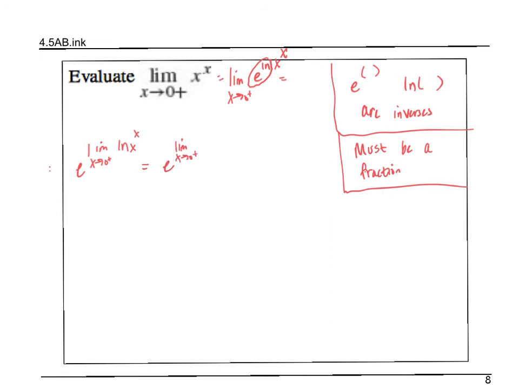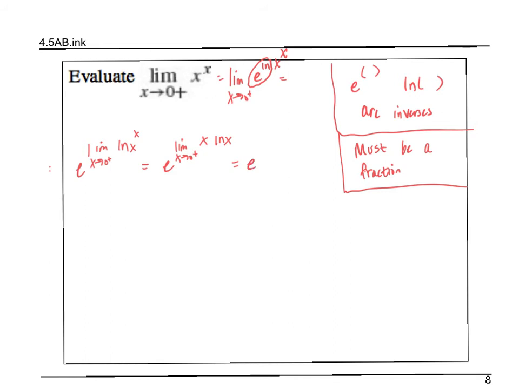Right, my whole goal right now is to write this as a fraction. I'm not looking to evaluate. I'm not looking to apply L'Hopital's rule yet. Properties of logs now allows me to bump down the exponent of the x. So now I have x times ln x. Okay, not quite a fraction. I'm still in this rewrite stage.